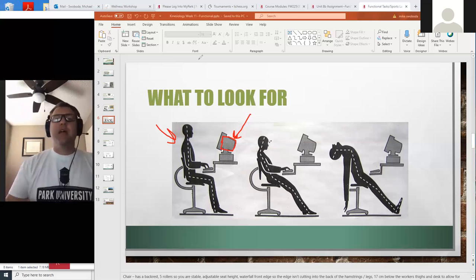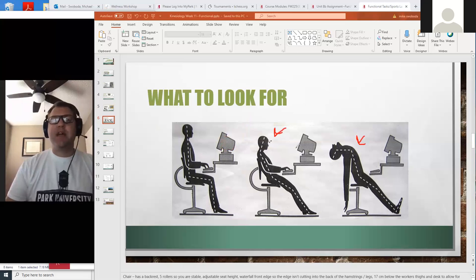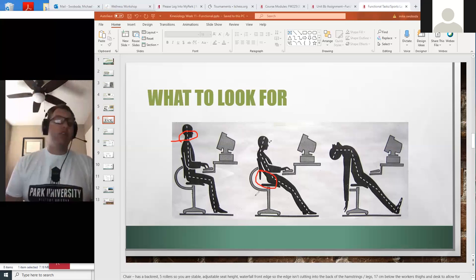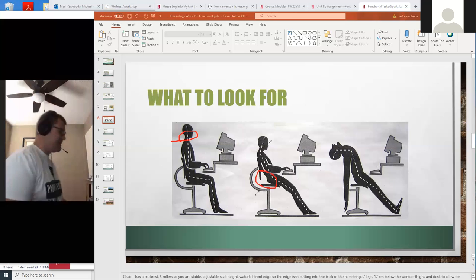If you look at the second and third picture, where this guy is slouching and this one is leaning back really far, you notice how there is much more extension in both of their knees, which you really don't want. You still want a good amount of knee flexion. The two most important areas for this are right here and right here. Where you'll see the most problems with ergonomics, and I'm just adjusting myself right now to get into a better position because I wasn't in it, you'll see that head droop forward. And that is very, very common.